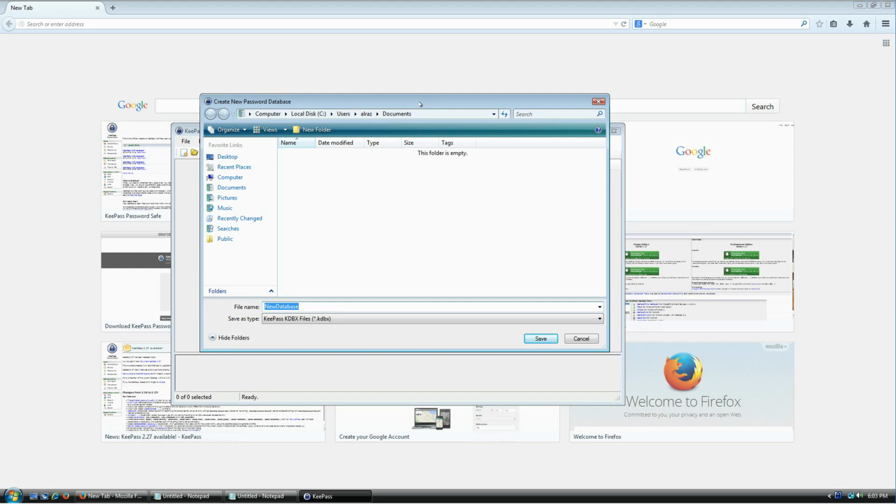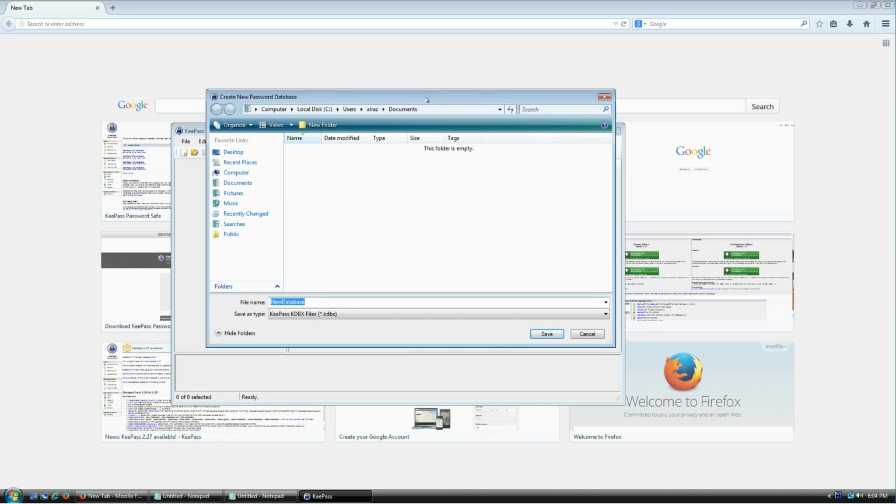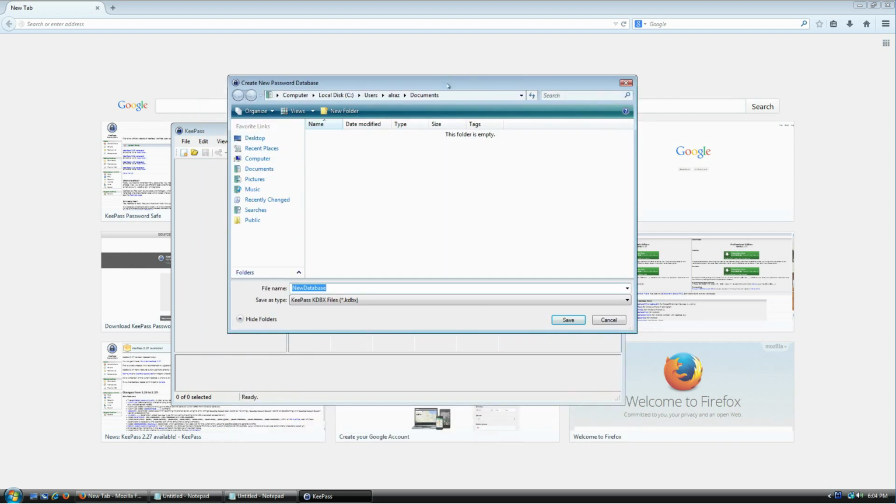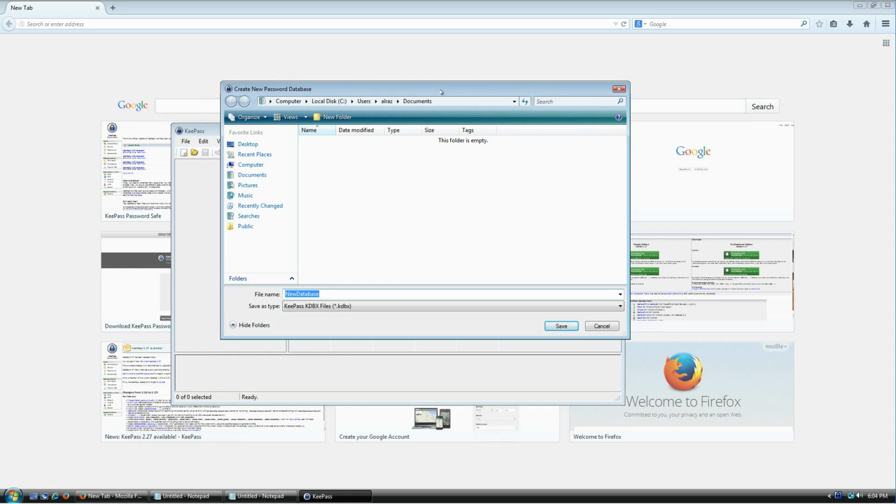Make regular backup copies, either to your cell phone or a USB drive, or maybe even the web if you're not as paranoid as I am. But for now, I'm just going to create a database file called secret information. How about secret logins? Yeah, I like that. Alright, and I'm going to save this to my documents right now. Again, be sure you know where you're saving this.